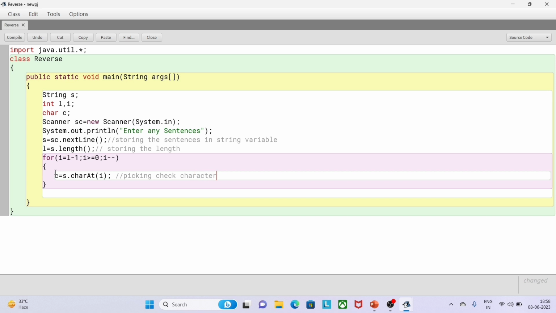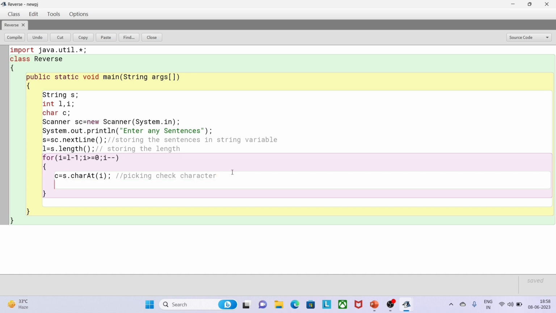Once I get the character in the char variable, I am going to simply print it because we are printing from the last. So I will be using the print statement to print the character. I will be using print because there is no line change, so print is going to be used here instead of println. Here we will be printing each character, because a string is a group of characters, so each character is going to be printed with the help of this. And here we are doing the iteration from the last. Make sure that you are doing the iteration from the last.